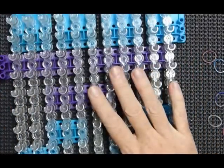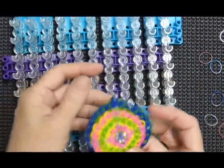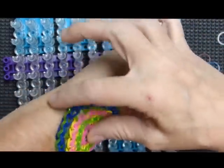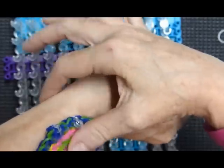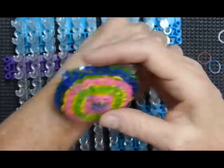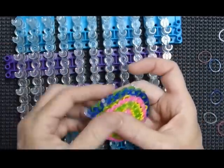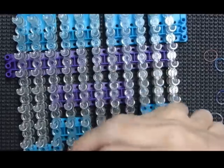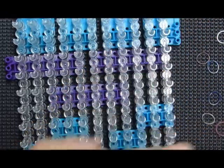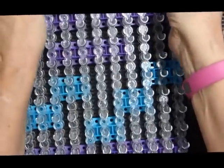If you can only do one loom's length, then you can make one of these. I mean, it's big enough to literally go across your wrist, and then just find some design somehow you can attach to it, some pretty little extension. Maybe something hook only, where you can just somehow attach it here and do it that way, because look at that. I mean, I have a smaller wrist, but these are big circles. Okay, so let's get to work.